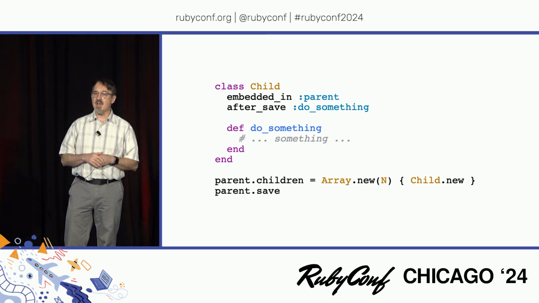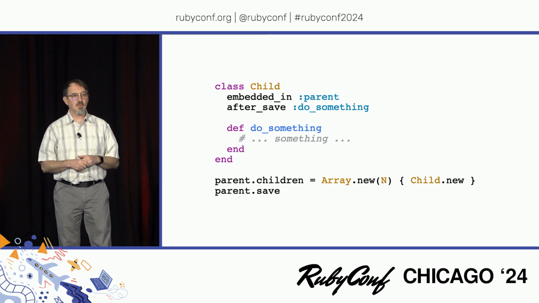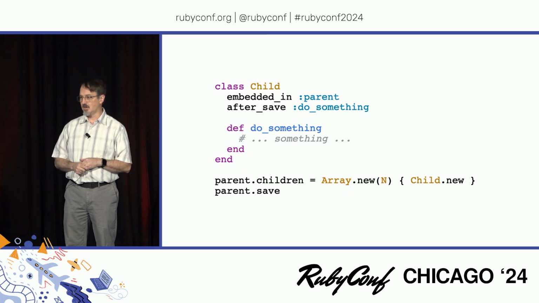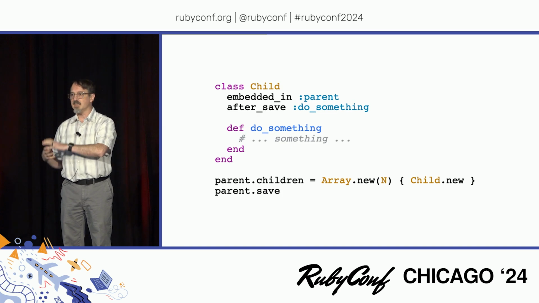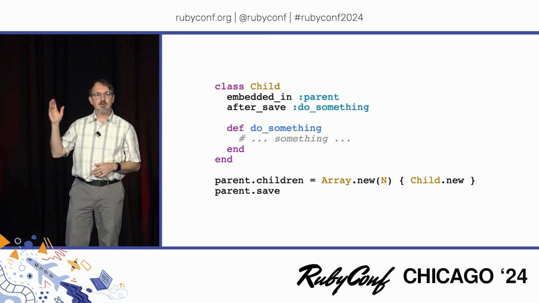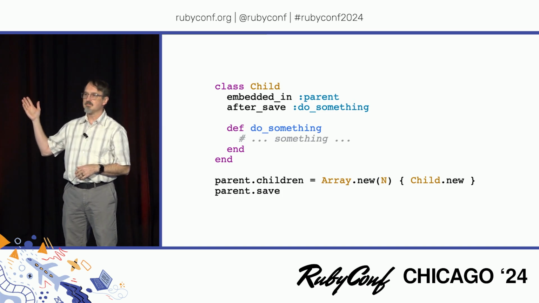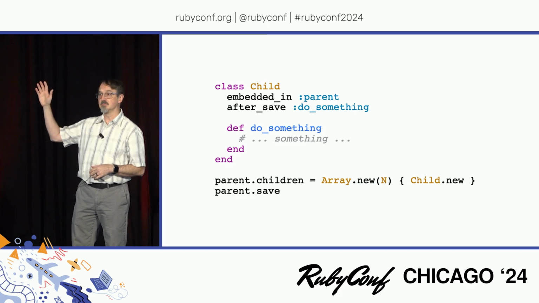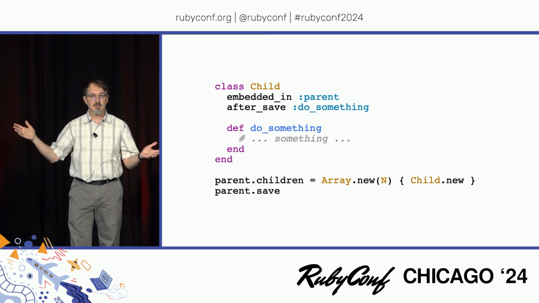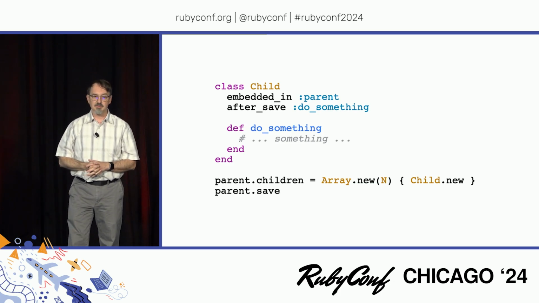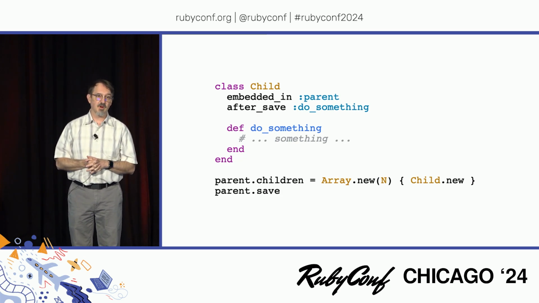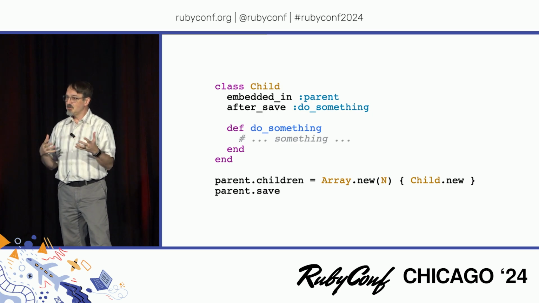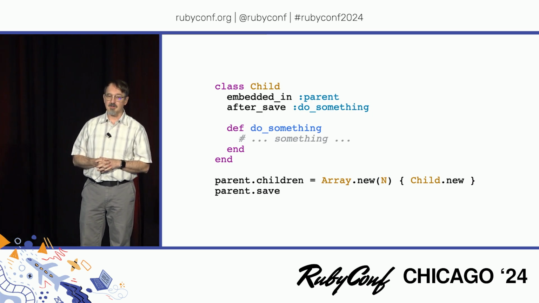One of the things it did not do is it doesn't support embedded documents. Embedded documents are records that are actually physically nested inside of other records. Has anyone here played with MongoDB before? Raise your hands. A few of you, that's awesome. Okay, so those of you who raise your hands, you might be familiar with embedded documents. But that is one of the things that RubyDB needed in his framework. And so he knew he was going to have to implement a little bit extra.